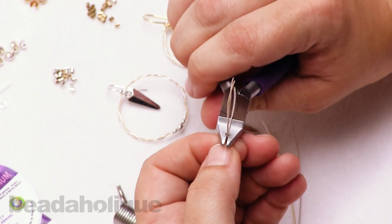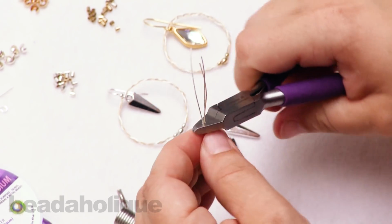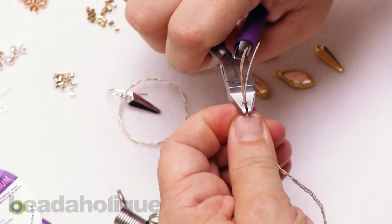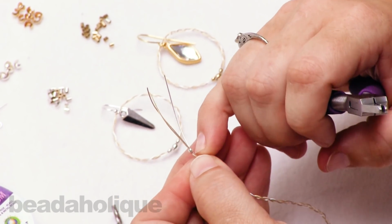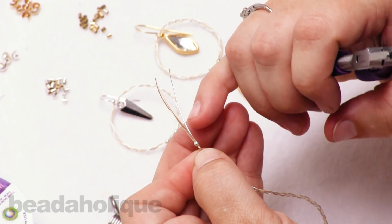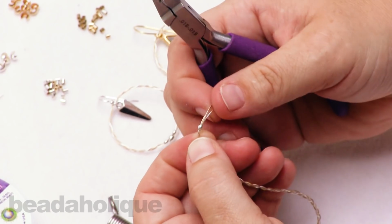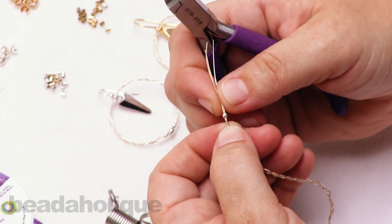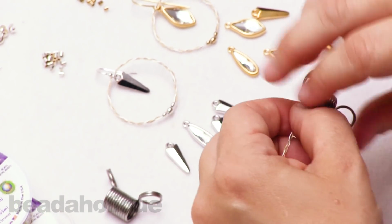Again, you want to center your crimp as best as you can. And then I like to go around it 5 or 6 times, just gently compressing. What you're doing is compressing the 2 ends of the crimp tube into the nylon coating of the wire, and it also makes it into this beautiful little round bead that's going to be lovely for our design. So I'm going to do the same thing on the other side.